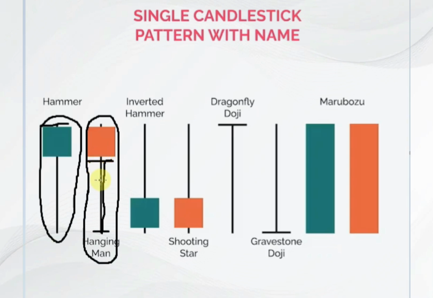So this just means that there are buyers in the market and there are also sellers in the market, but the buyers in the market are less than the sellers in the market. Okay, so this will indicate an indecision, if I may say, because there are buyers in the market and there are also sellers in the market.